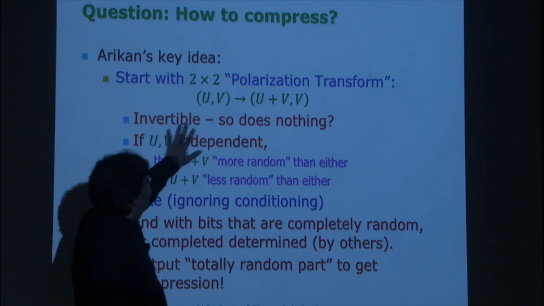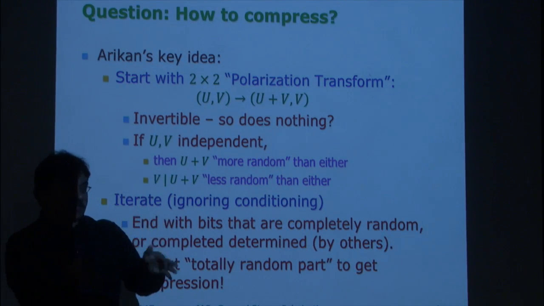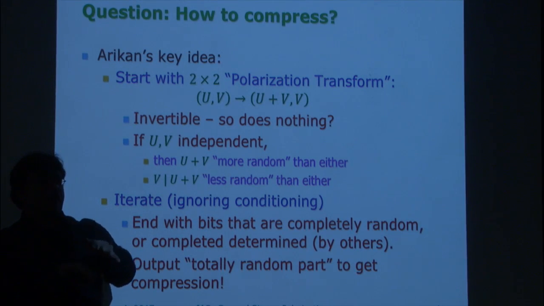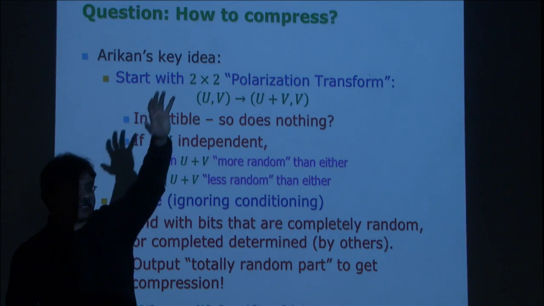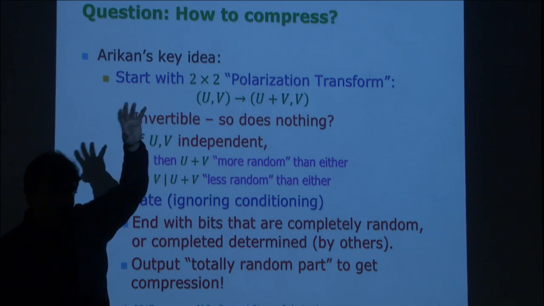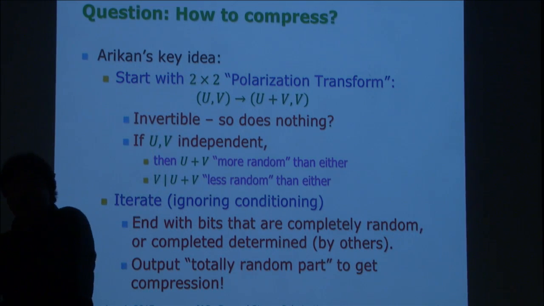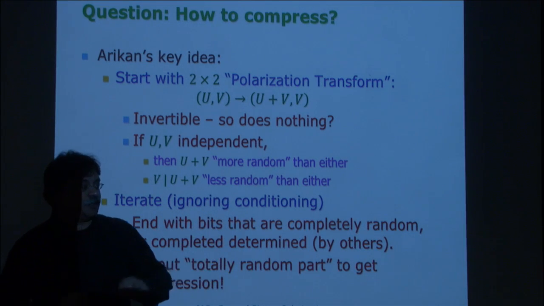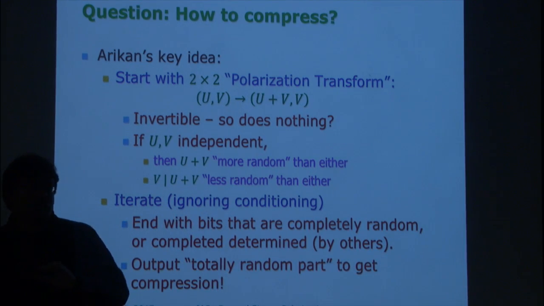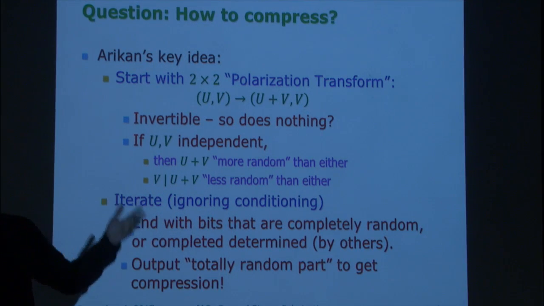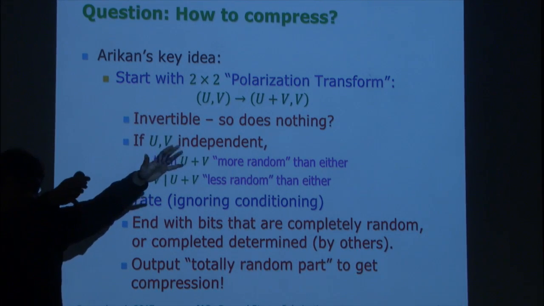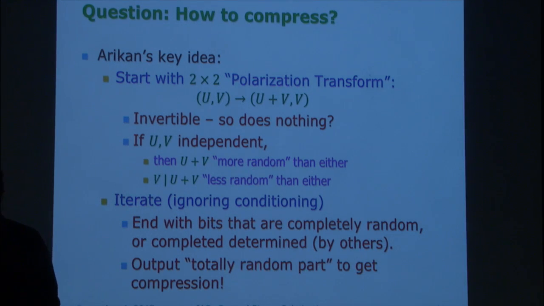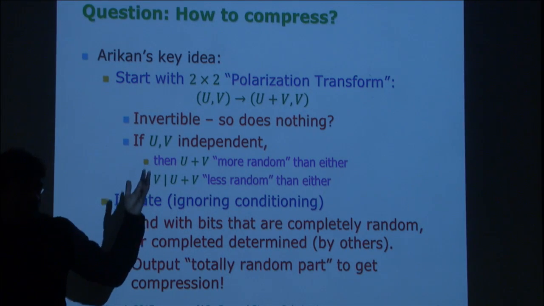So if this plan is somehow successful, and I keep taking pairs of bits which are identically distributed and polarize them, after a while, some bits will be heading towards entropy of roughly 1. That's the maximum you can get. Other bits will be heading towards entropy of 0. Let's assume everything went to either 1 or 0. Now, all the bits which have entropy 1 are totally random. All the bits which have entropy 0 have entropy 0 conditioned on knowing the entropy 1 bits, but whatever. I don't have to output those, and this completely gives us a polarizing transformation.